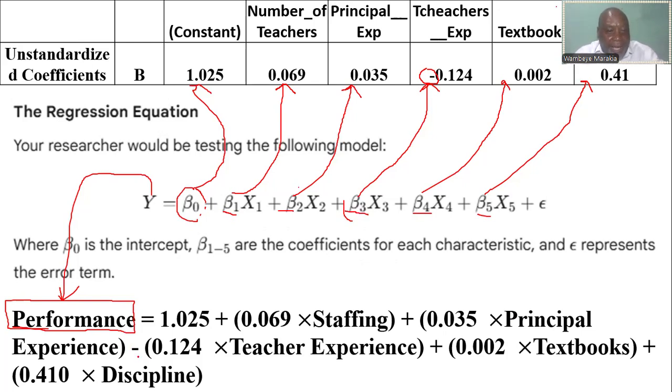So we put a minus teacher's experience, plus 0.02 times textbooks, plus 0.41 times discipline. Now, this is going to be our multiple linear regression model expression. This is now what we are going to use as our model.